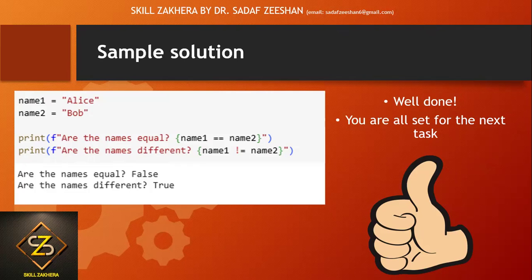Instead of equal to, are the names different? And then I'm going to use the not equal to sign this time to check the two variables. And as you can see, in the first case, are the names equal comes to false, and are the names different comes to true, because Alice and Bob are different names. So I hope you got this question right.